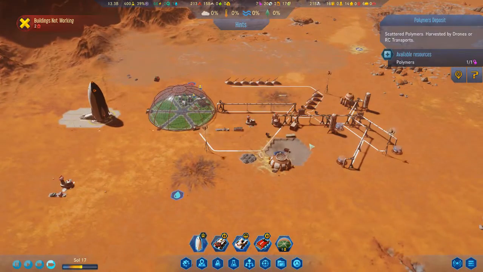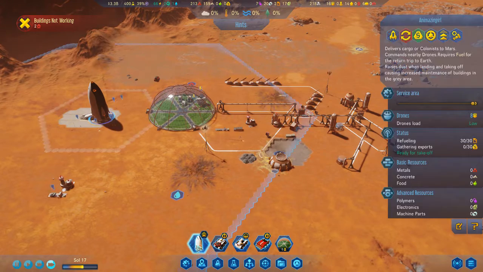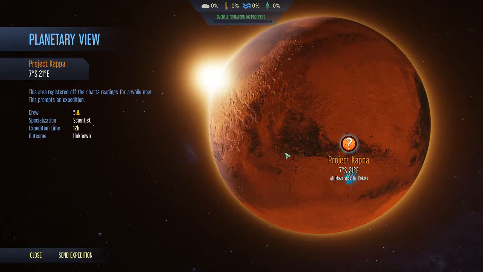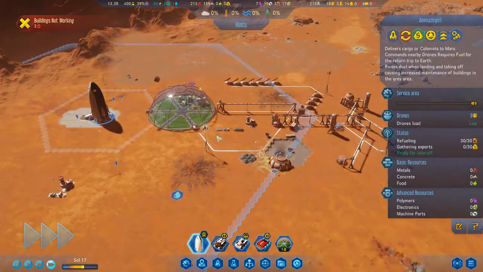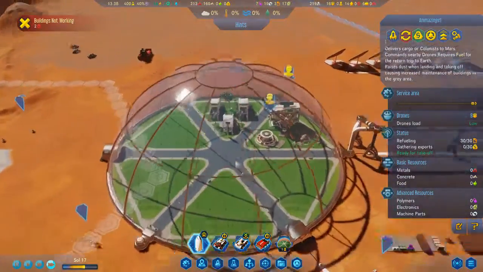Or the video. I've been Pirate Master 1819. I'm gonna send the rocket up first. Can't do that one yet. Or that one. Can do that one. Random location may threaten the colony. Right, we'll do that in the next episode, without there being anybody in the dome, because you get a massive debuff.